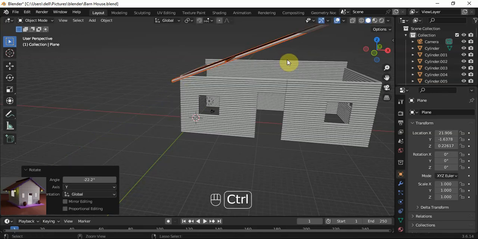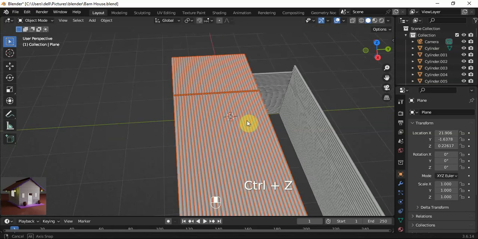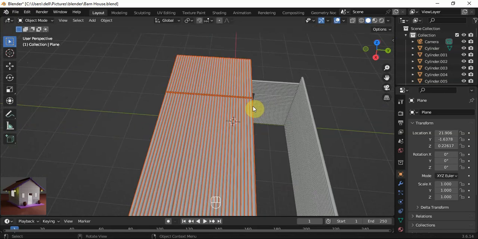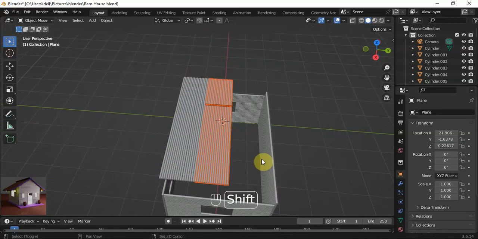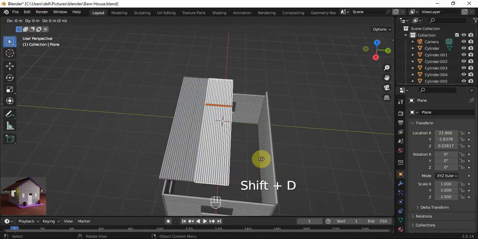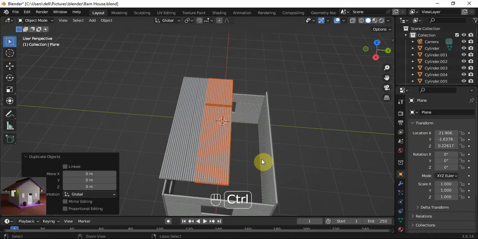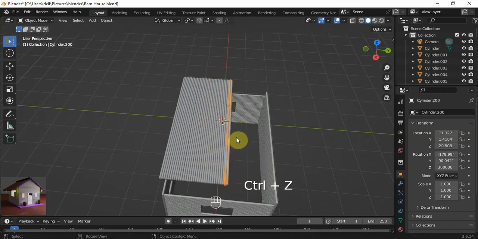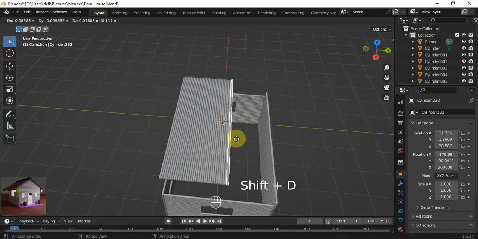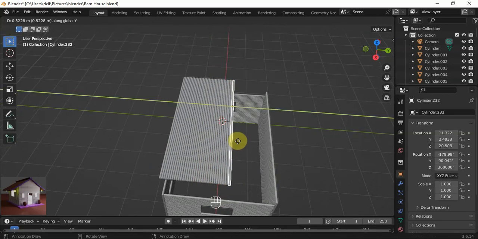Before that, let me undo that. Before that, I want to try all this, shift T, and no, undo, just one of these, shift T, then move in the y-axis.